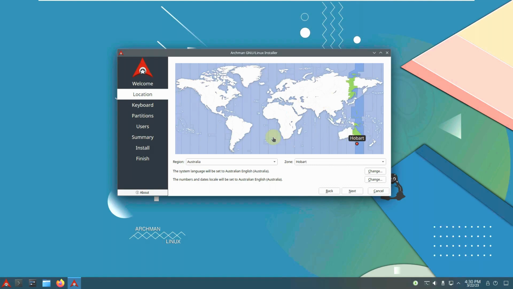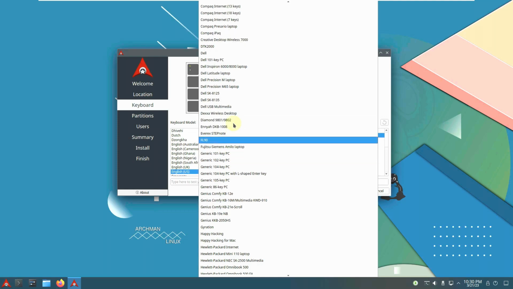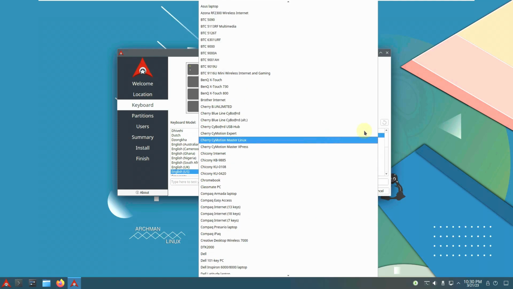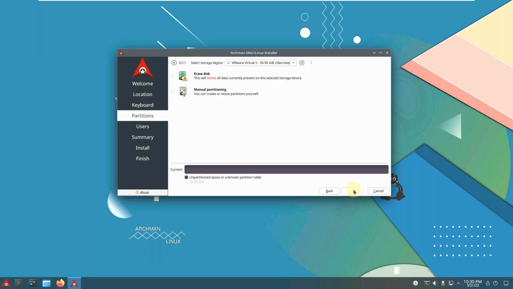You can choose Australia and all the other countries. Click on next. Keyboard, mine is Dell, but it always shows generic 101/105 key PC. These are the languages. Mine is English US, default keyboard.